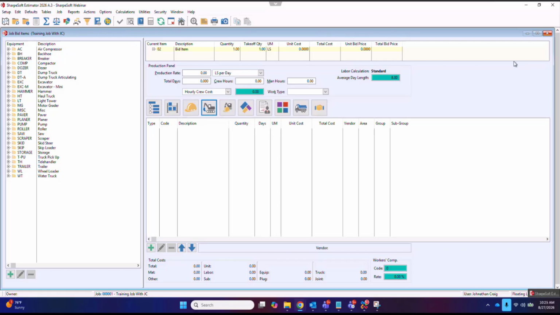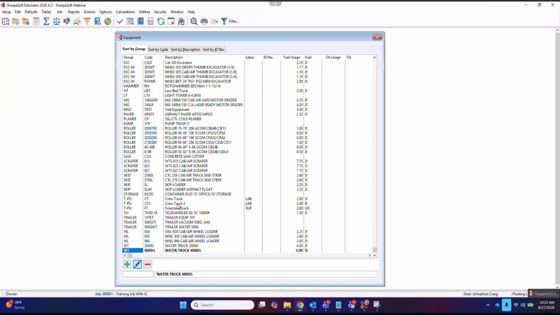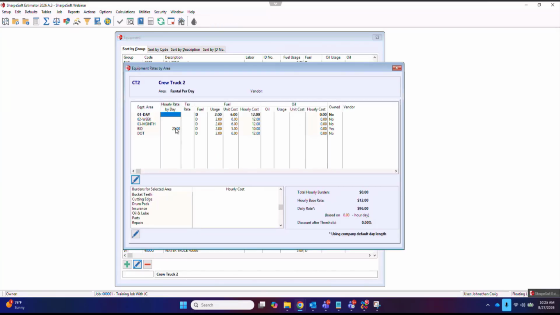So let's say we're not updating the bid rate anymore, but I got a rental rate for my piece of equipment that I had in here, my crew truck 2. So instead of it being $20 an hour, we'll say that we're changing it to the DOT rate, which I think was 31.78 or something like that for the equipment rate calculator that we did. So I'm going to just change it to that.